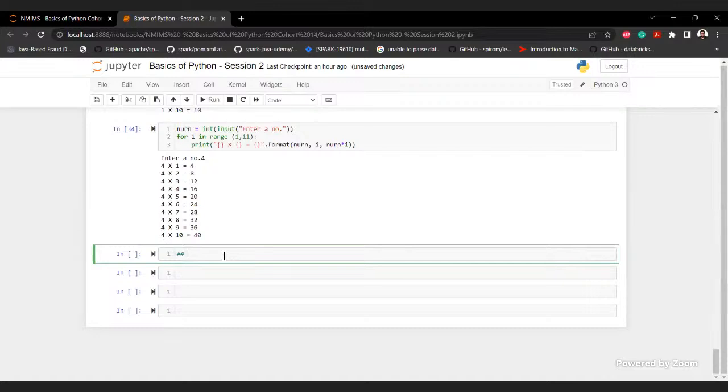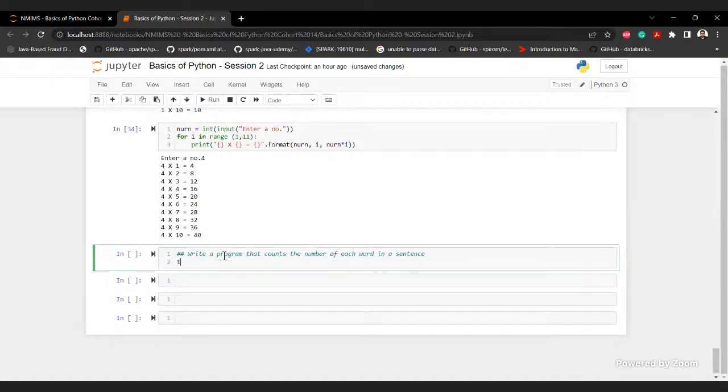So let's say I want you to write a program that counts the number of each word in a sentence. Basically this is a word count program, and the text goes like this.